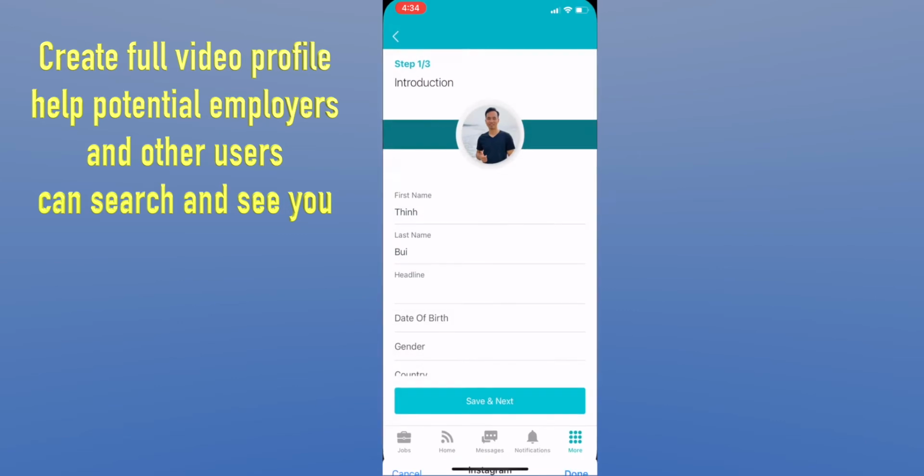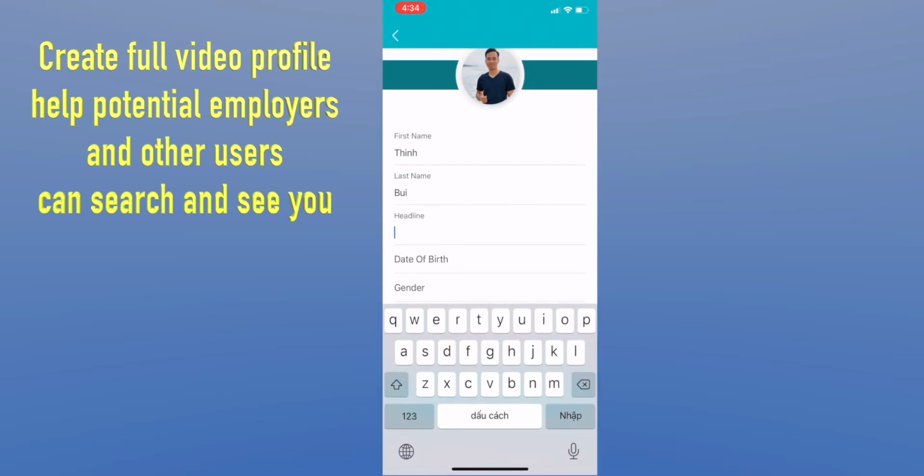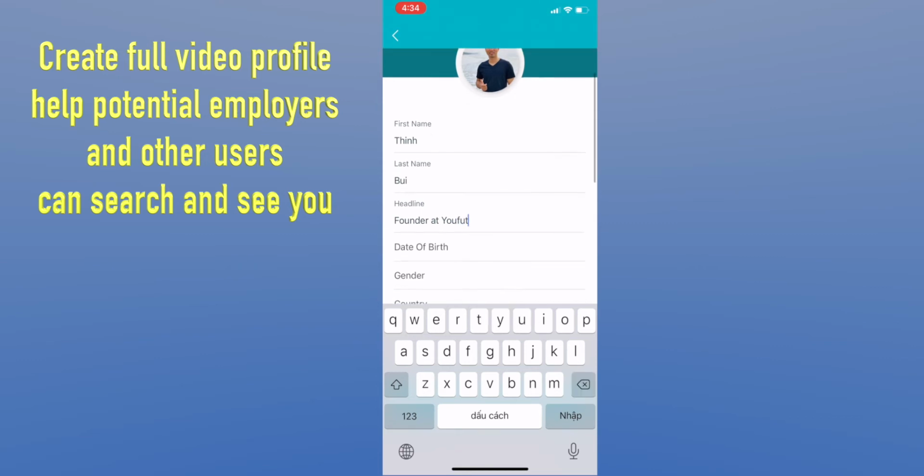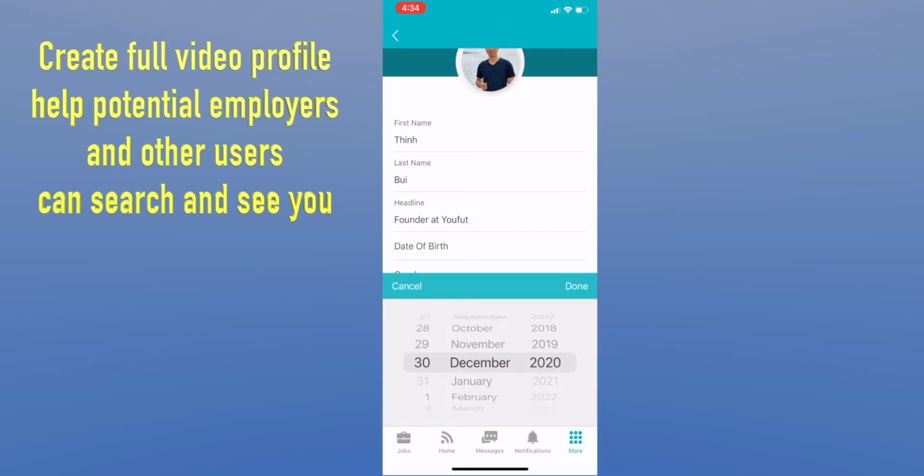Select a good one, and then go first name, last name, put in our headline. So if you're a student, or a professor, or just a housewife, you put it in. It's a short description of who you are and what you do. And then you put in your date of birth. Only employers can see your date of birth because it helps employers find you easily.